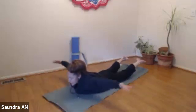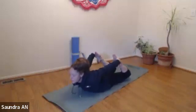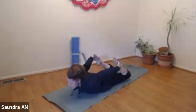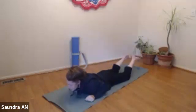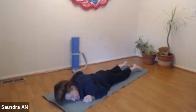And bring those hands back, see if you want to go into bow pose. Find those feet, find that extra back bend. Been progressive as we've gone through the month. Exhale, relax and release. Come all the way down. We'll do those low back bends.